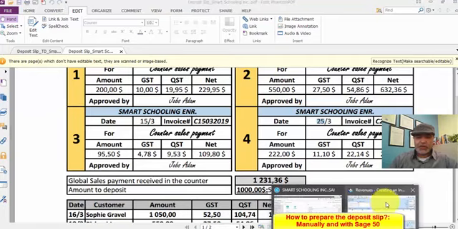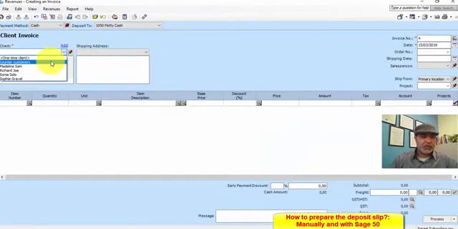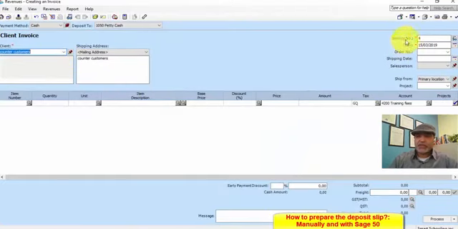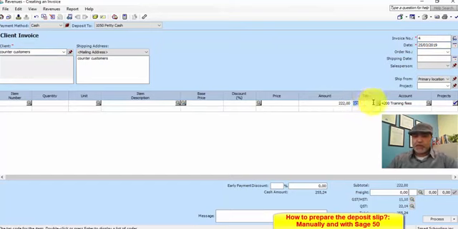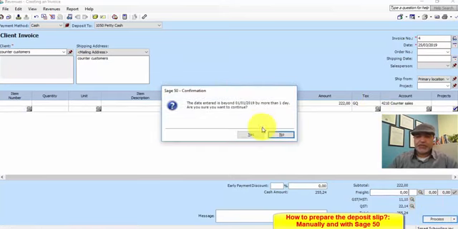Let's go back to our accounting software. We choose our Counter Customers, invoice number 4, the date 25, the amount 222. The sales account involved will be 4010. We click on process.